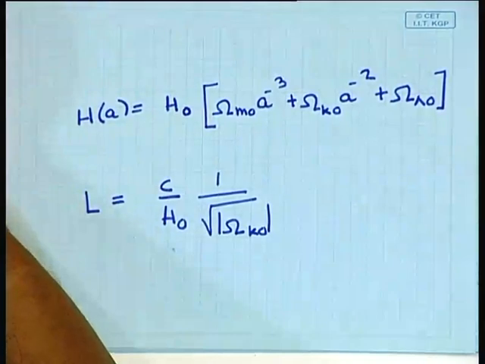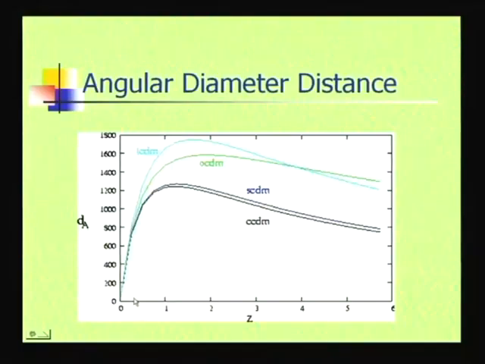I have shown you the values of this angular diameter distance as a function of redshift for all of these models. It reaches a peak value somewhere between 1 and 2, somewhere around 1, 2, 3, somewhere over there, and then it falls off. So, if I take an object of fixed size and I move it to higher and higher redshifts, the angle subtended will initially fall off, but once it crosses this value the angle will again start to increase. It is a very interesting thing that happens in this non-Euclidean geometry.